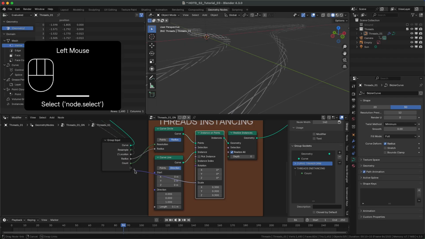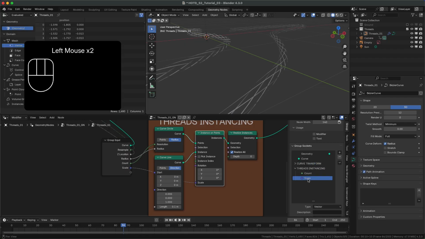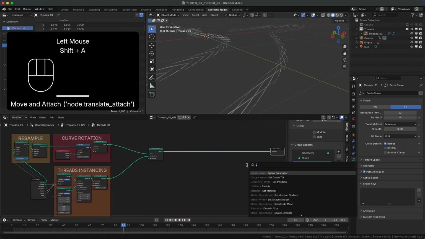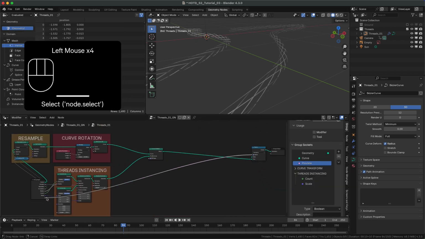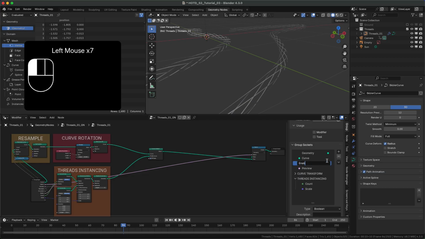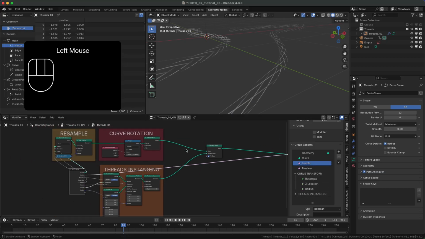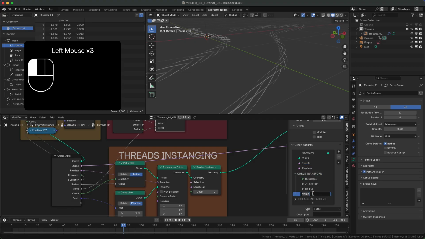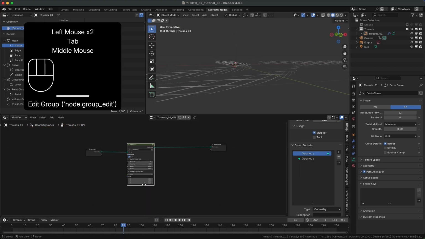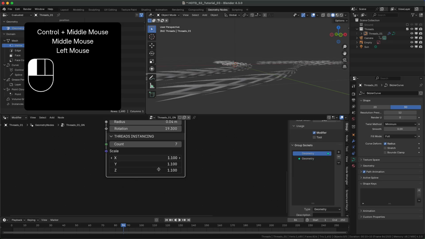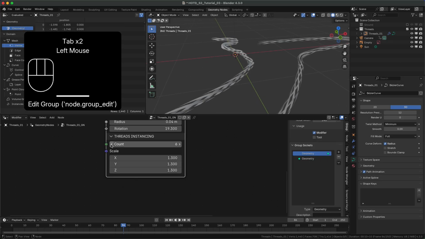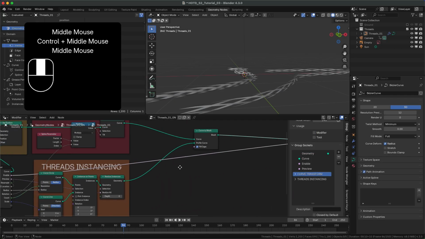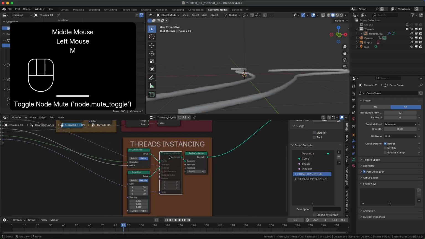We drag scale and realize all. We'll make some room, add a switch, change it to true, and drag it to our group. We'll change the name to enable and drag and drop the value and rename it. Now we'll exit the group and configure it a bit. We'll go back into the group and disable instance on points.